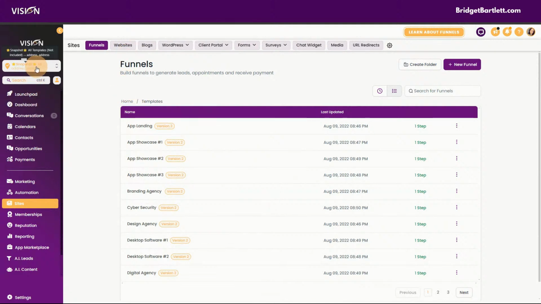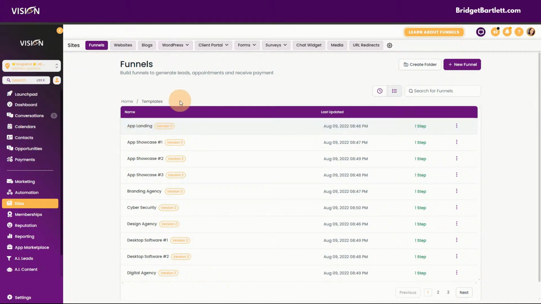For example, I have a sub account here that's called snapshots. So all templates not included in HighLevel is what that means. So what I can do is I have these safe, right? A lot of times if we're editing our accounts, we will delete things, and if that's the link that you shared in your store, obviously that's a bad thing. So what I did is I just created a sub account here, and then I have each of these templates.